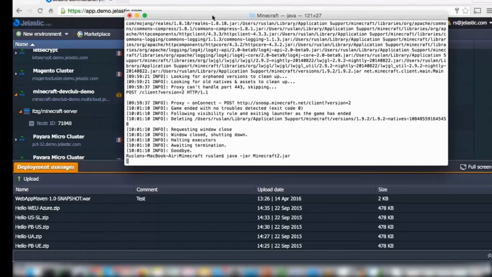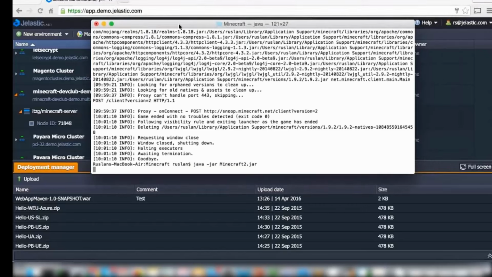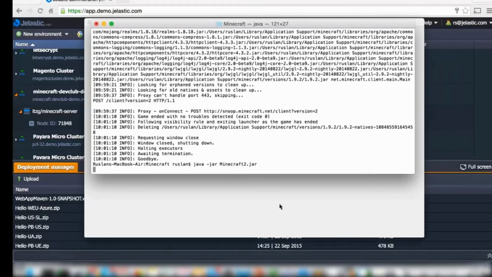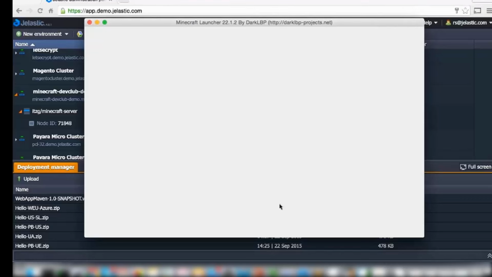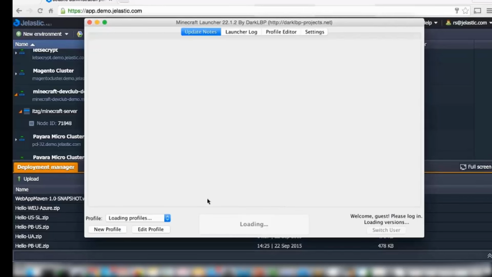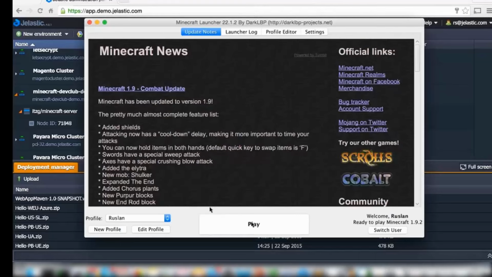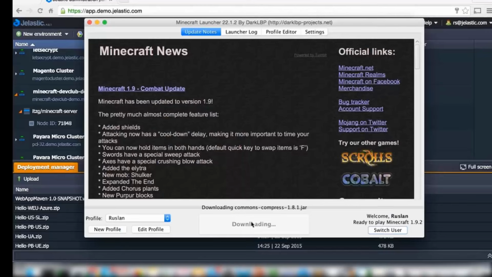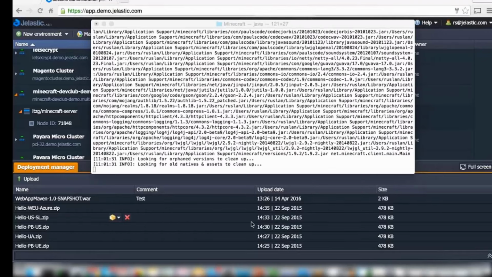So this is the progress. Here we can choose the latest version of Minecraft. Just play Minecraft 1.9.